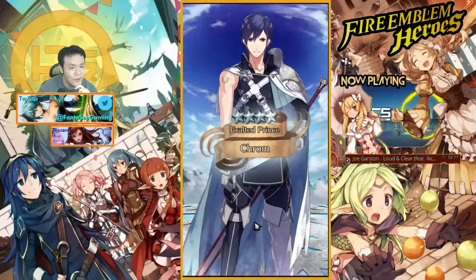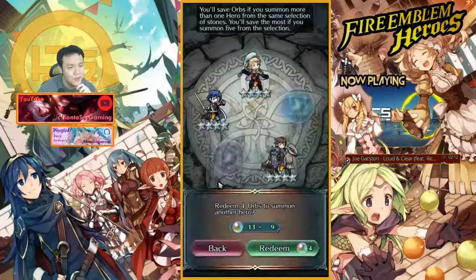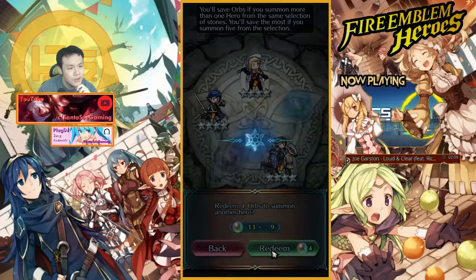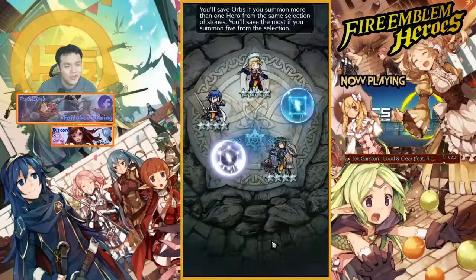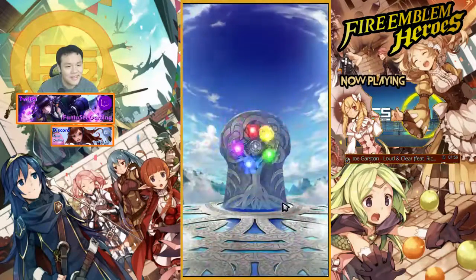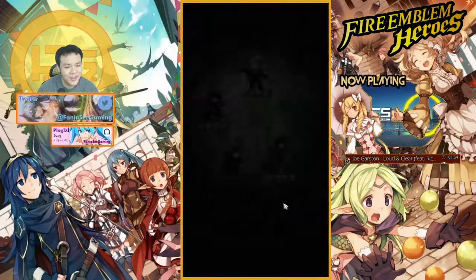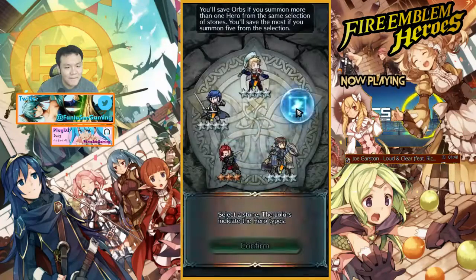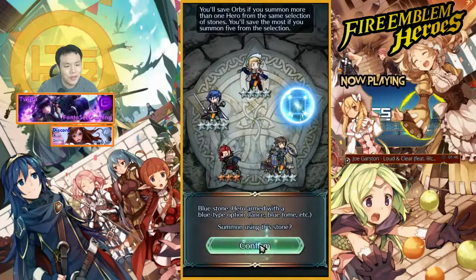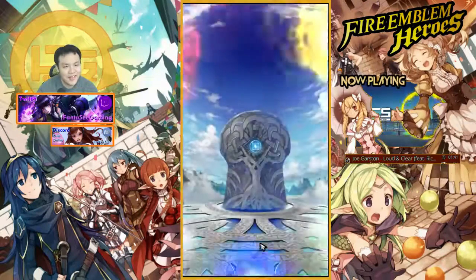Oh, nice! I got Krom. It's unfortunate that I only got him as a 4-star though. It would have been awesome to get him as a 5-star. Let's see if this colorless gives me anything good. It's just another Sirius though. I'm already pretty lucky with 3-4 stars. We all know we need that 5-star, you know.